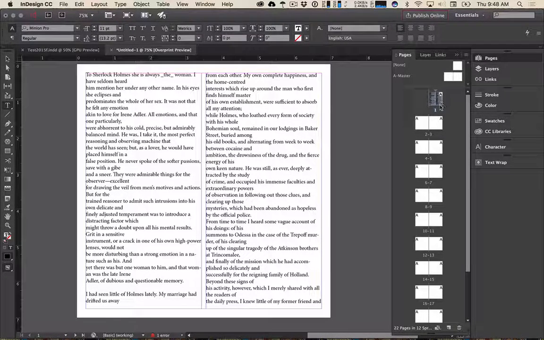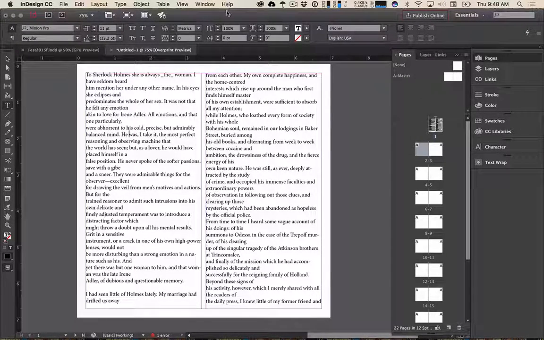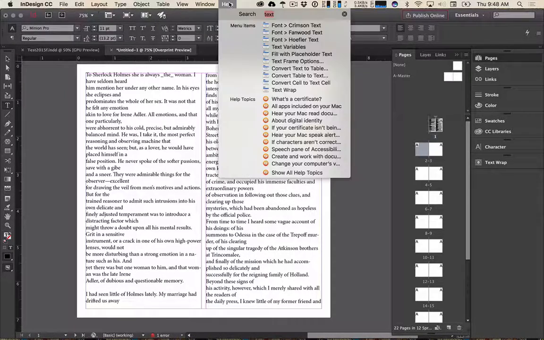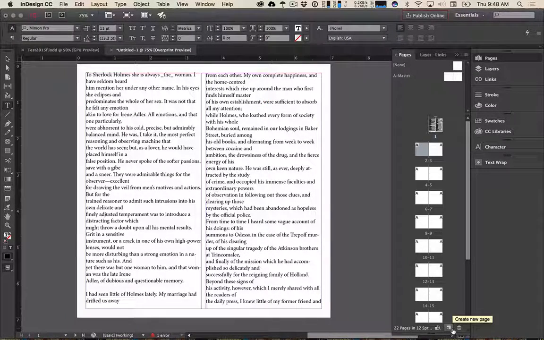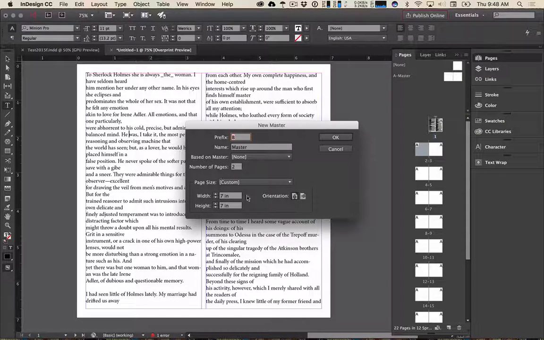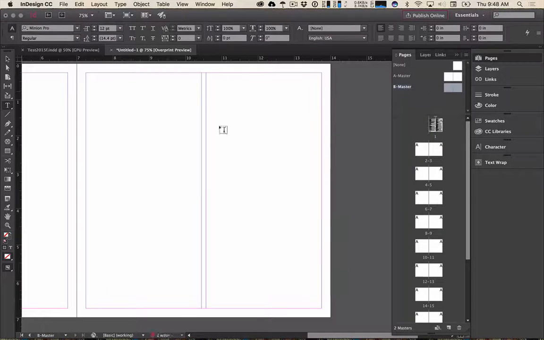Okay, so let's set up another master. Master to pages. Create a new page. There we go. Right click for a new master. It's automatically going to be the B. How many pages should it be? If you want to just do 1 or 2, that's up to you. Should you base your master on another master? Who took a picture of something? No, I just screenshot it. Oh, okay. Hit OK and it sets it up.